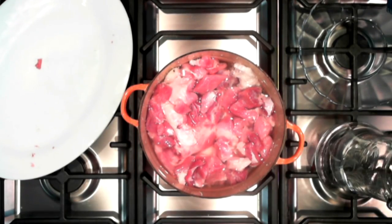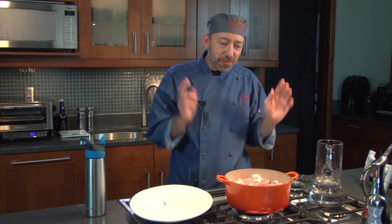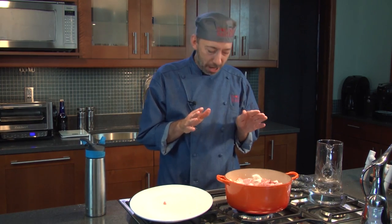Turn your heat up to medium. And you're going to be cooking for a while because this is going to be here for about 3 hours. Here and cook like a bastard.